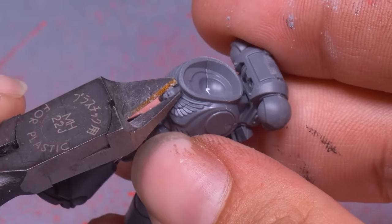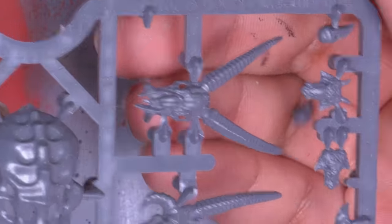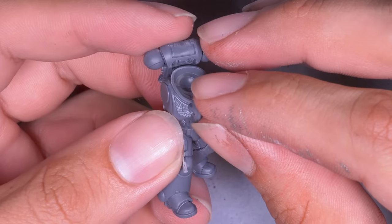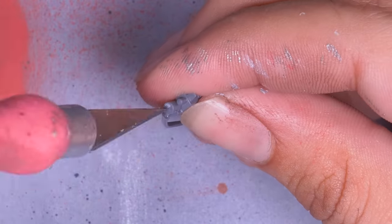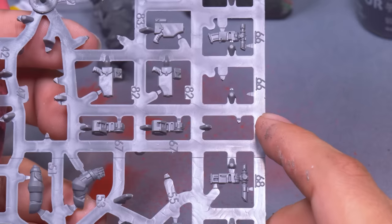For the Imperialis, I clipped off the little skull because I want to add a little bird skull I found in the Citadel Skulls kit. I kind of wish it was a little littler, but it gets the point across hanging off the front of his armor. Now to pick the weapons. The Intercessor kit has this great one-handed arm holding a bolter. I clipped it and drilled the barrel, poking my hobby knife in the center and then spinning it to carve a little hole.